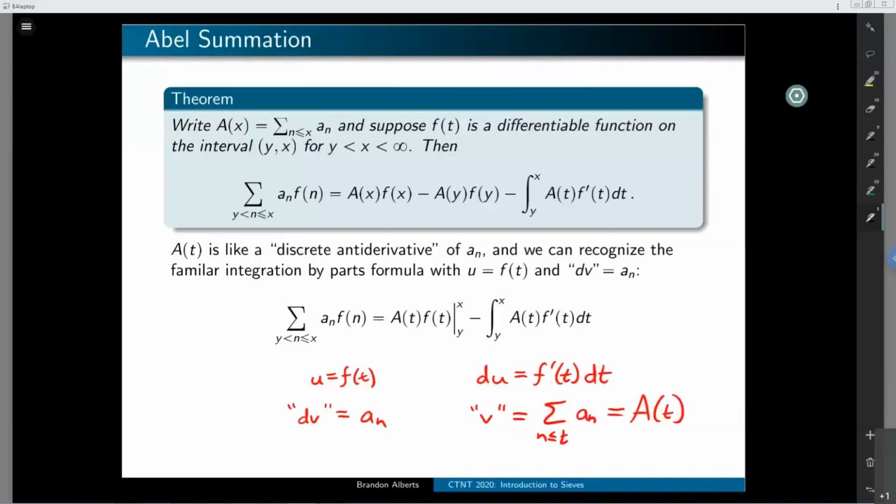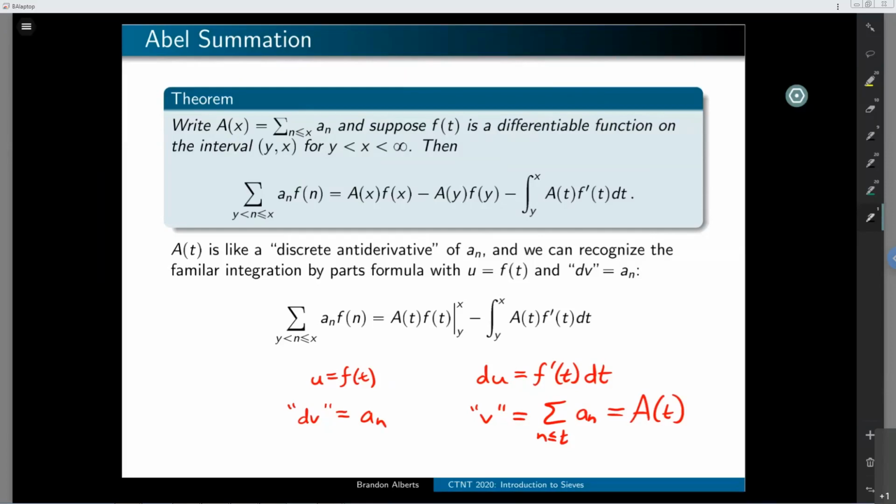Okay. Hi everybody. We're going to quickly finish up the section on Abel summation. There's not much more to say. I'm not going to do the proof in this lecture for Abel summation. I may make a short video later for the proof. It's not a very long proof, and if you're familiar with the proof of integration by parts, it's not all that different. You just have to replace the word derivative with finite difference in a couple of key places.